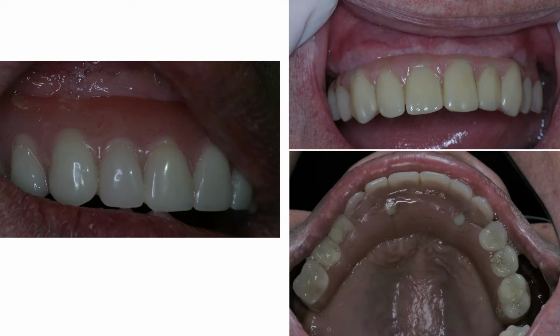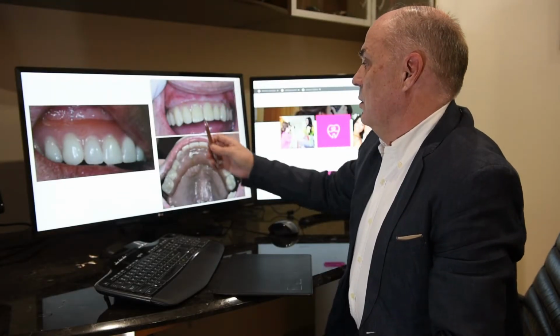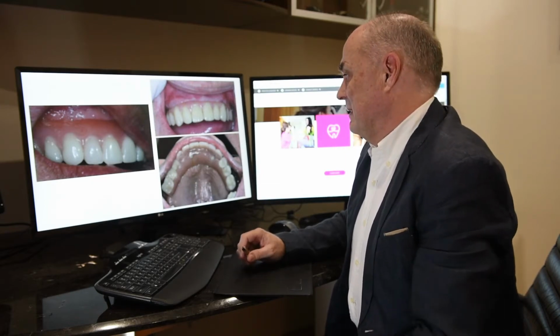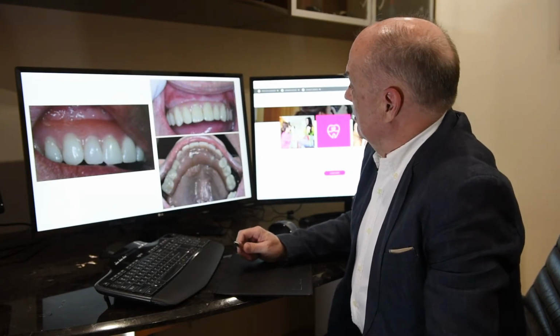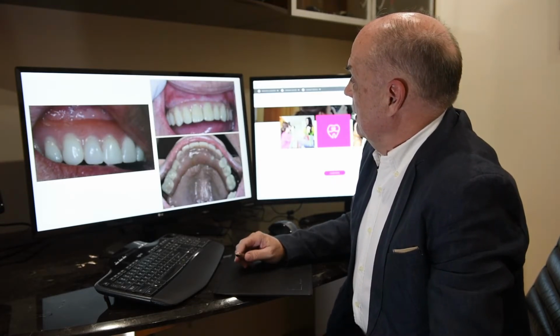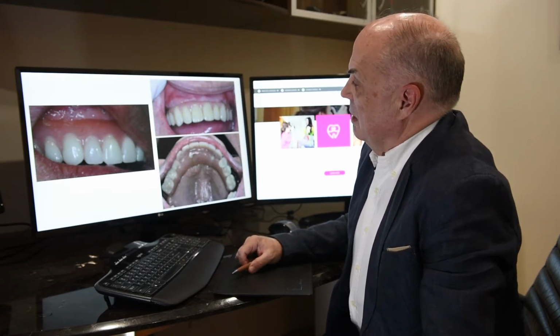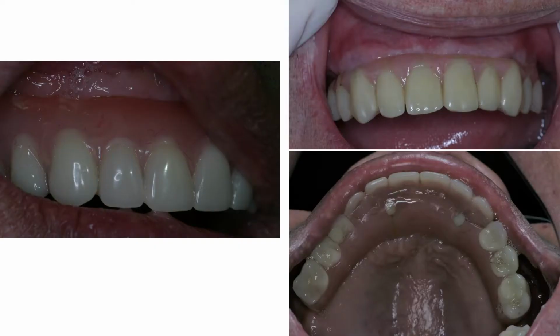Now the problem with the maxillary case is that when Marlowe did his early studies, he had on these machine surface implants quite a reasonable success rate. But when he went into the maxilla, because the bone is much softer, it's less dense, as he described it in an interview once, it was disastrous. It fell to about a 70% success rate. So he then went back to the drawing board and reinvented the implants and made the implants more tapered, under-drilled the preparation, angled the implants, and he was able to get his success rate up to quite a respectable level.